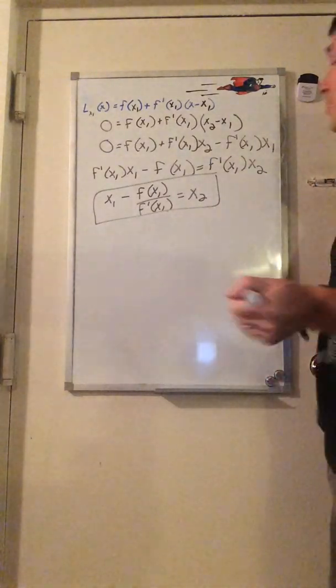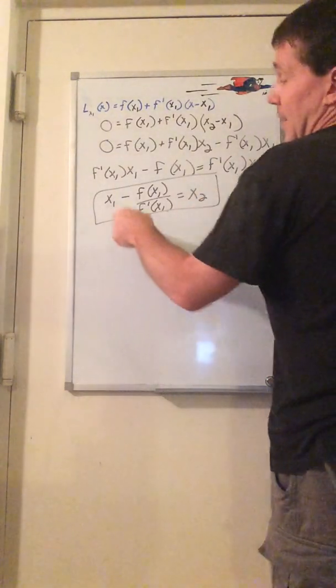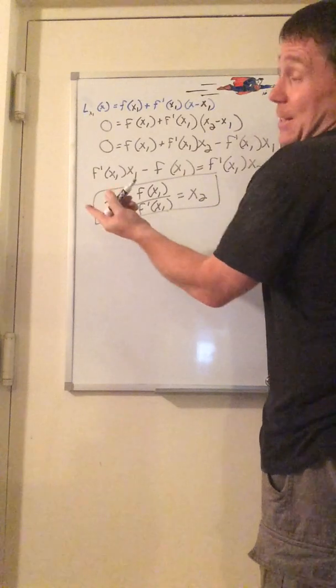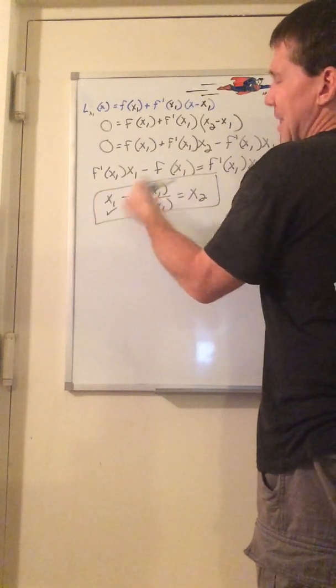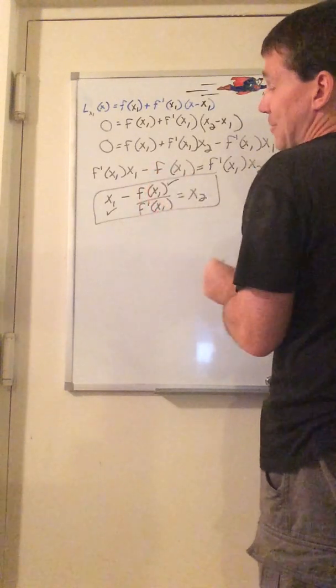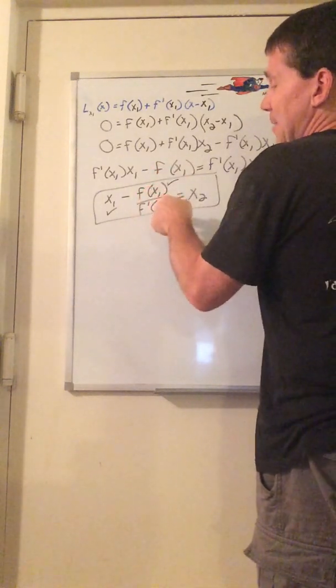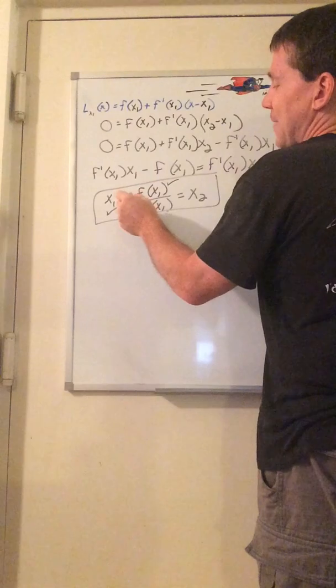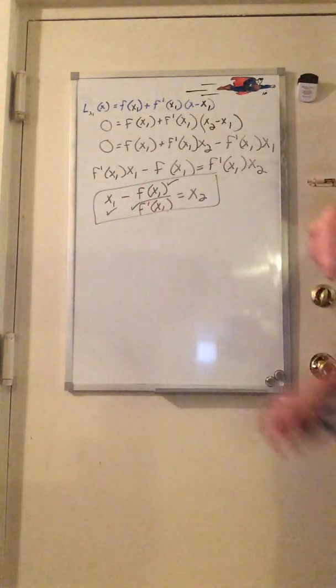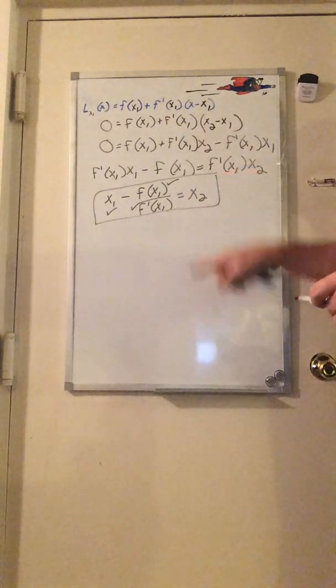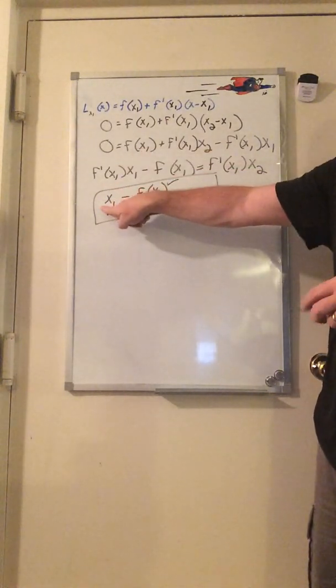And one thing I would point out, to find x sub 2, I need a point to start with. I can just arbitrarily pick that as an approximation. I need f of x sub 1. If I have the function, I can find f of x sub 1. I need the derivative at x sub 1. If I have the function, I can find its derivative. And then I can plug in x sub 1. Which means I can get this point by just picking an arbitrary x sub 1 to start.